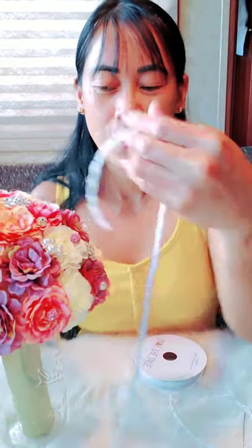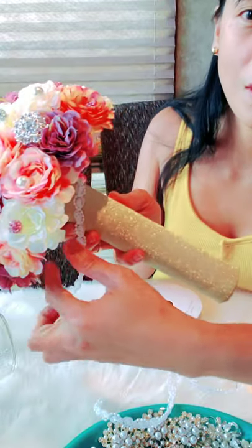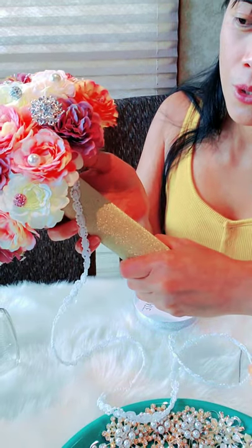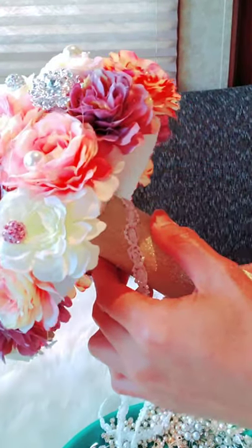For the handle, guys, I'm gonna use this one that I also got at Michael's. This one, guys. So I'm gonna wrap this one here. So let's start from the top, and I will just go down. So that one there, and then you see, guys. So all I want to do is just make that glue dry there. And when it's dry, I want to show it to you guys so that you'll see. Here you go, guys. So the glue is already dry.